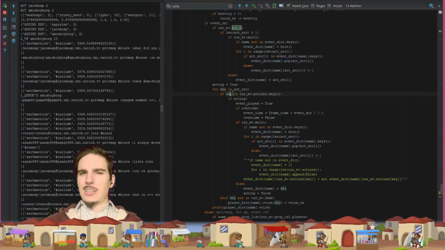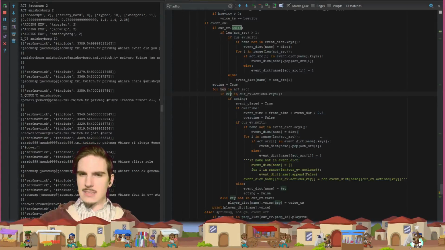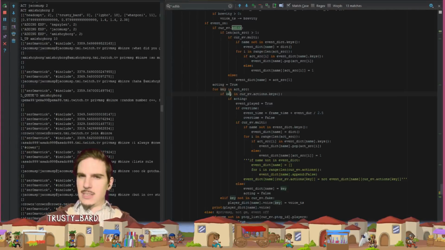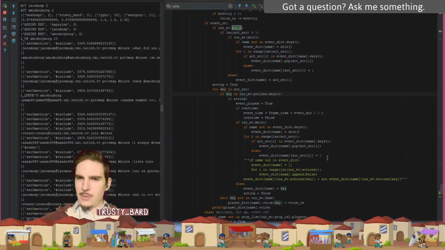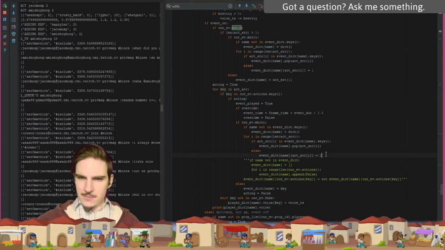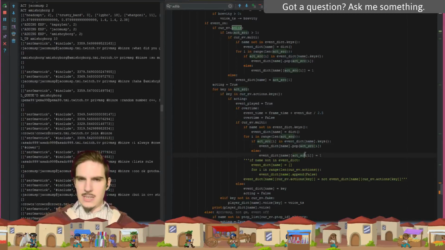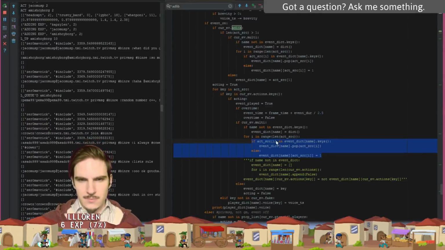Oh, we're already looping over keys here. All right, so we already checked if the key is in. So, key for key and action source, if key. Okay, so all we have to do here is just say, yeah, we can just do it just like this. All right, so that works out.